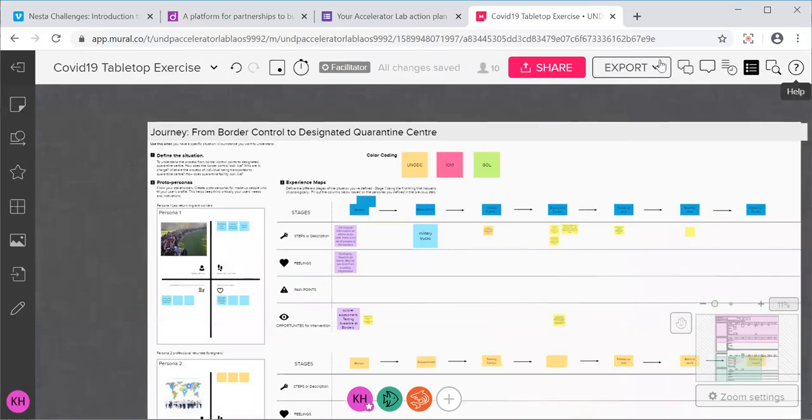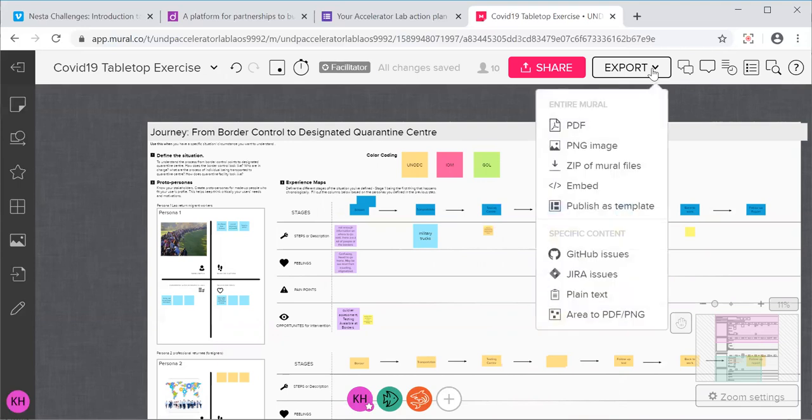Okay, so here's the export option. If you would like to share this canvas as a PDF or PNG, you can do it as well. But if the file is too big, because sometimes we put lots of photos in here, we can also export it as a zip, and then the file will be a little bit smaller.